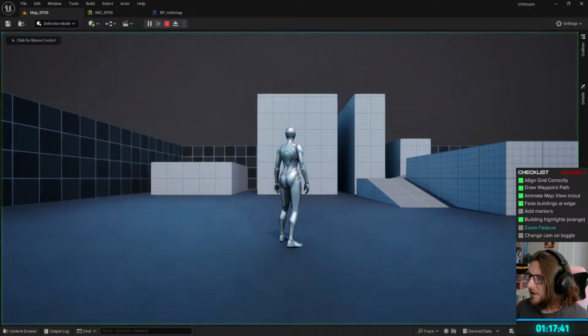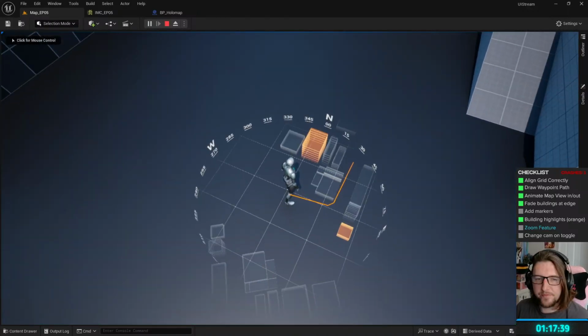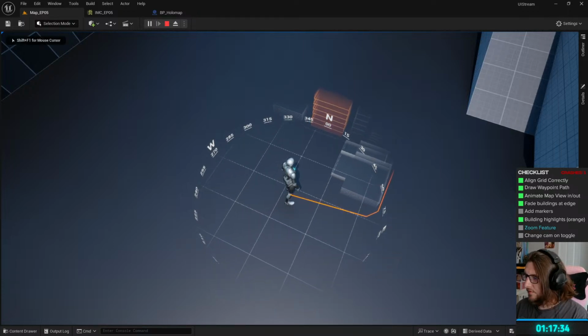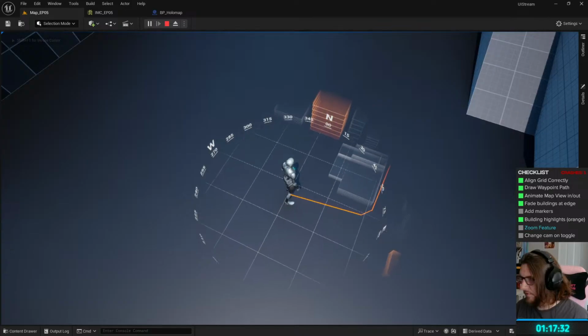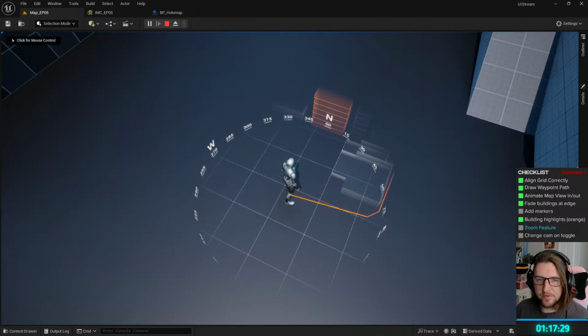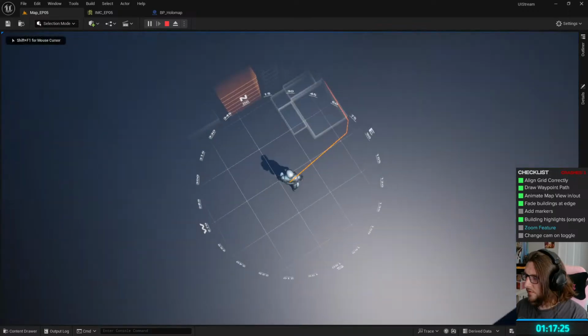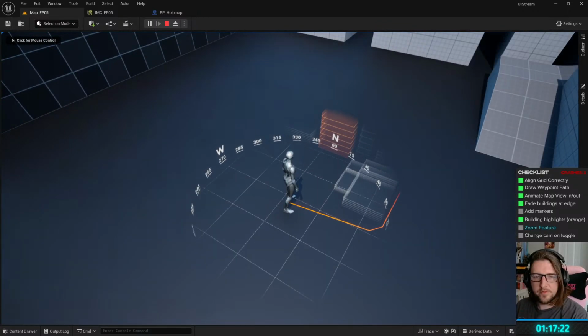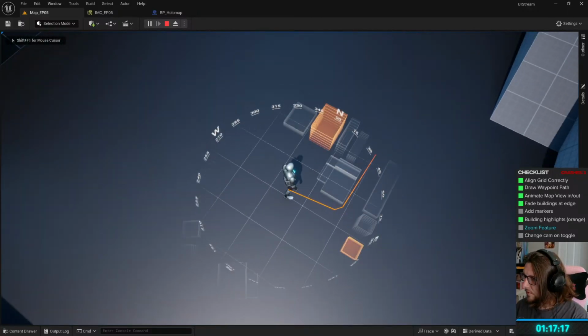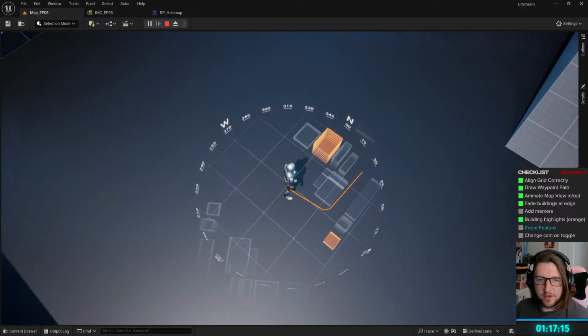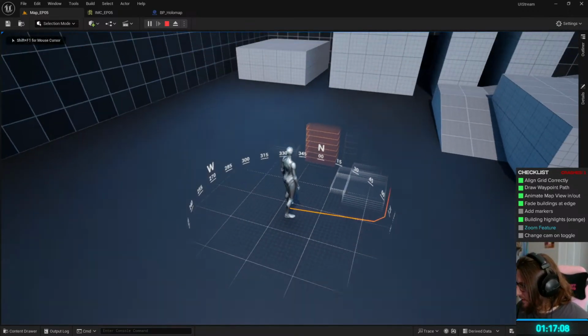It needs to be in the viewport there. Okay. Now one can see that.